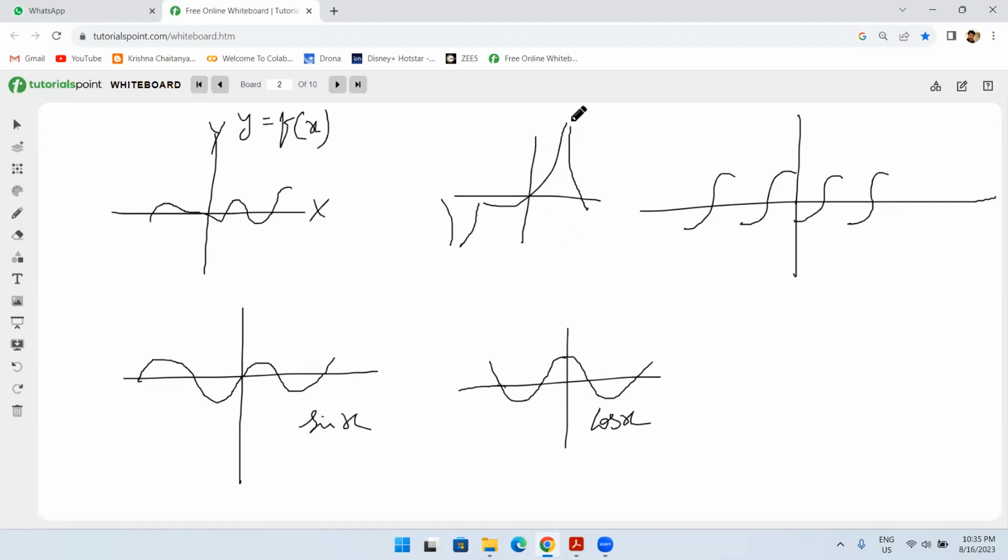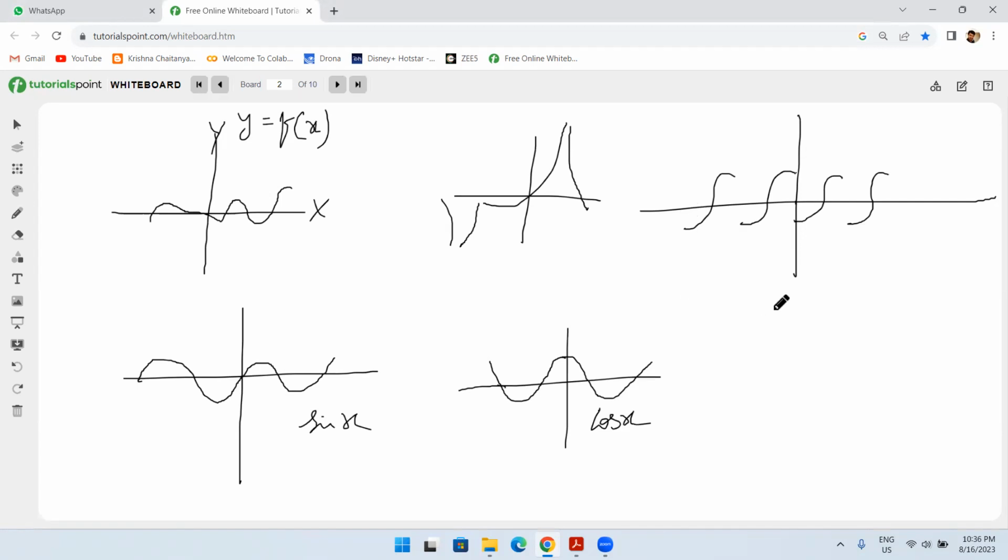But if we move to plus infinity, suppose tan x. Tan x is discontinuous at x is equal to pi by 2, because the value of tan pi by 2 is infinity. Whenever it moves to infinity, we say that it is infinite discontinuous. But here it's not moving to infinity, but jumping from positive to negative, negative to positive like this. Because of that, this is also a discontinuous function. Here it is called infinite discontinuous, and this one is finite discontinuous. Only finite discontinuous can be called piecewise continuous. The present topic now is piecewise continuous.